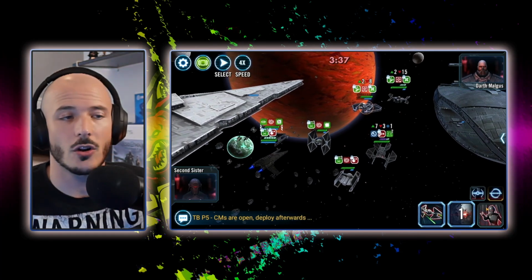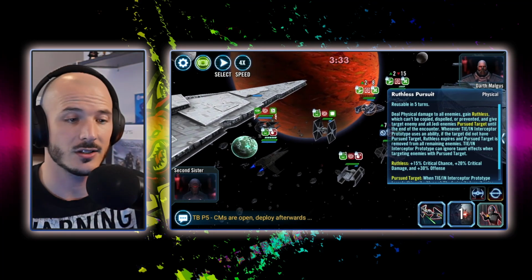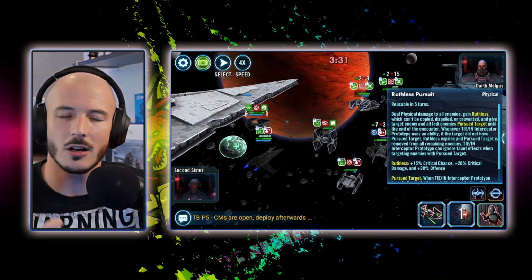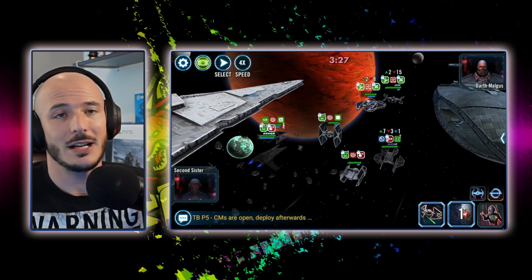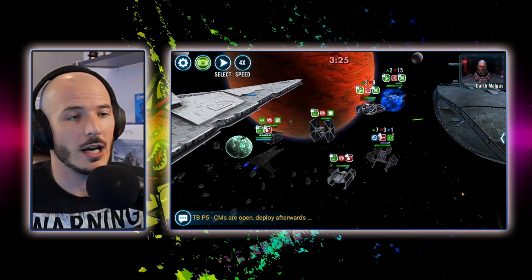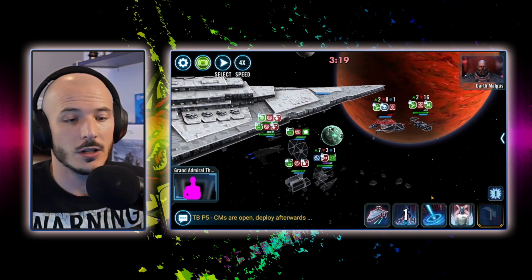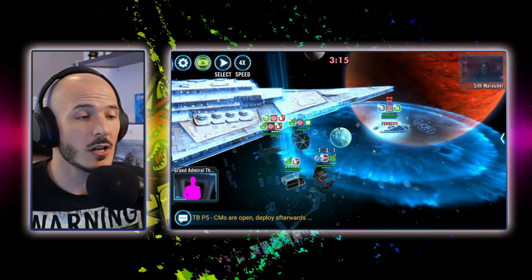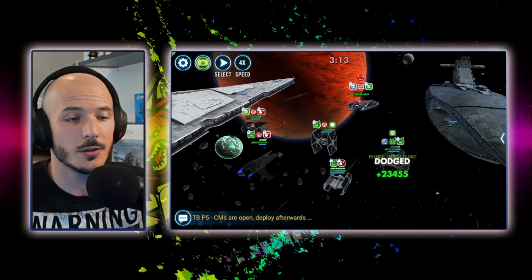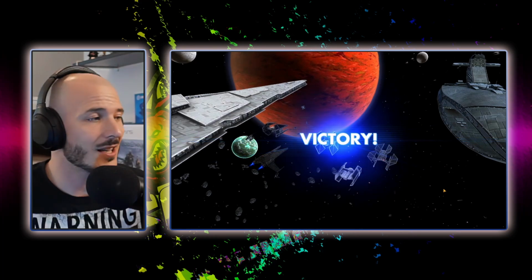We focus down next on the Fury class interceptor. I'm actually using Ruthless Pursuit here to put the pursued target status effect upon it. But honestly, it doesn't matter, guys. If you have a look here, we'll go ahead and use that AoE. And then any second now, we're going to get round to Thrawn's turn. He's going to have his ultimate. I'm going to kill off the bomber, fully healing one of our units. That's going to be great banner recovery for us. Another dodge there from the TIE Fighter, TIE Defender, and that's it, guys.